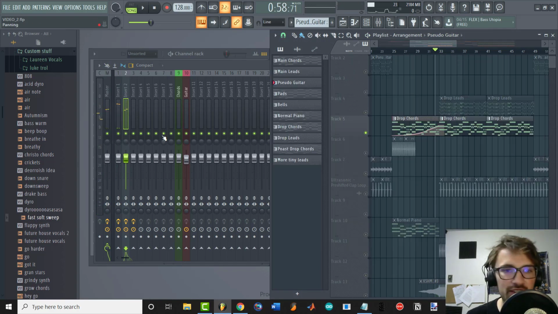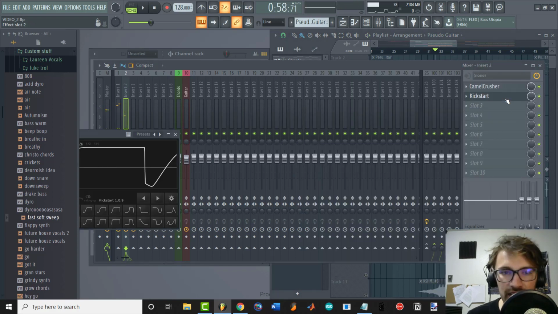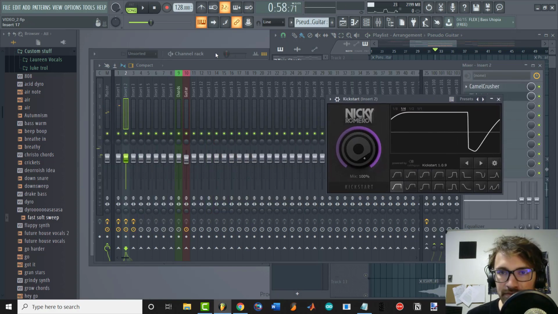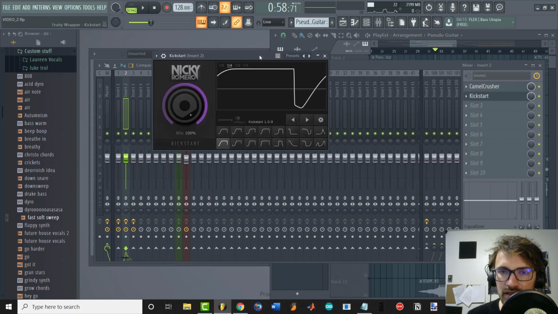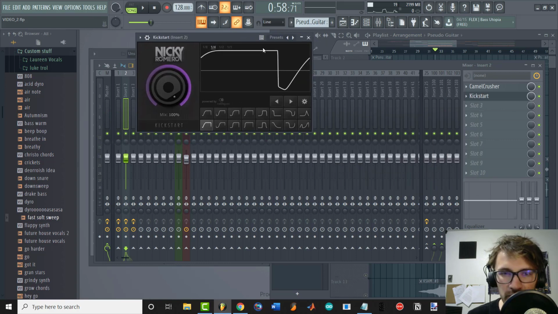Oh, actually one other thing too I noticed. Your Kickstart, here, bonus tip. I don't know why you're using this specific waveform for the kick. So at a high level view, if you're doing sidechaining for a kick and a bass, the reason why you do it is because the kick and the bass sit in the same frequency area, so you want to duck the bass whenever the kick comes through.